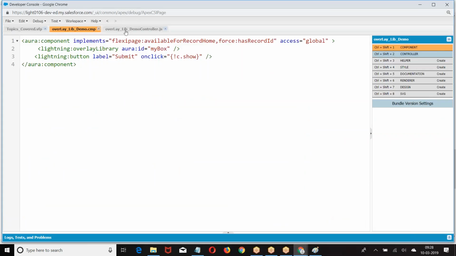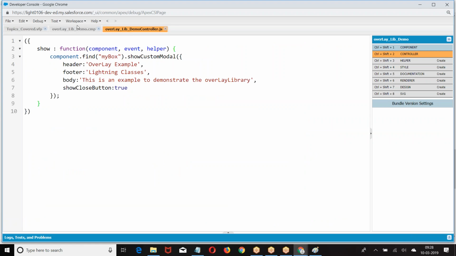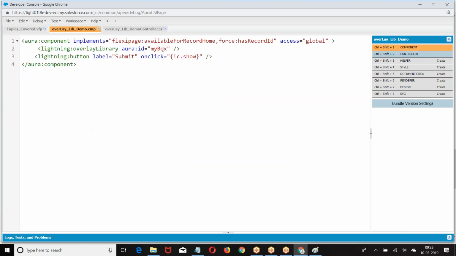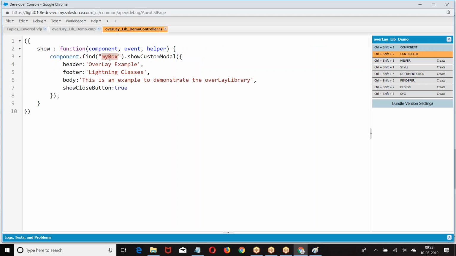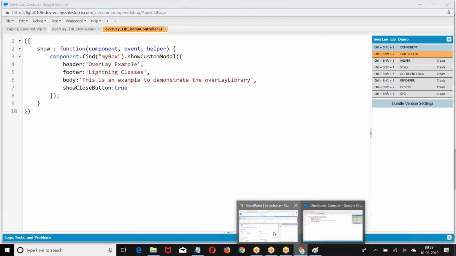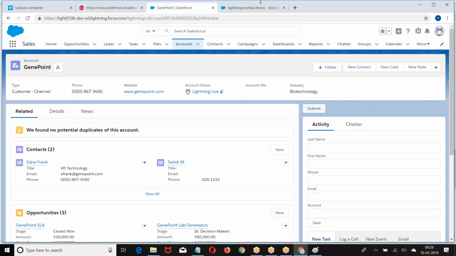Now, the bug here is my box. Go back once again. Last check. What is the bug that happened?